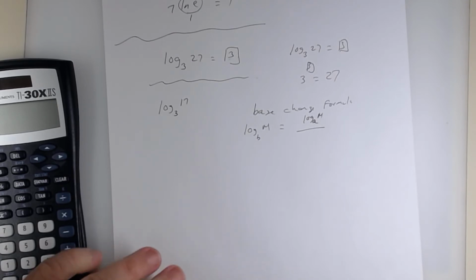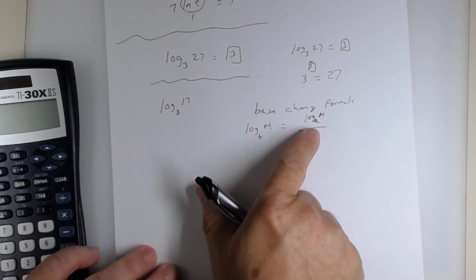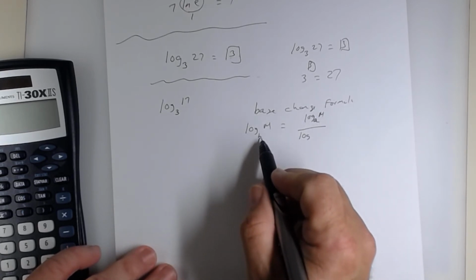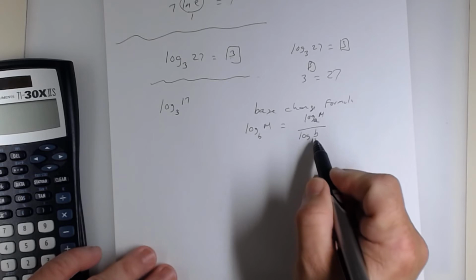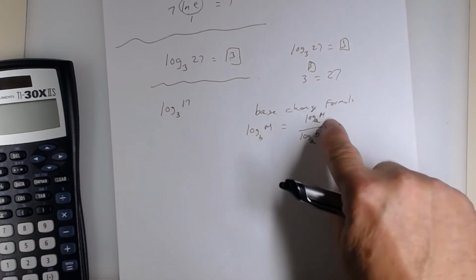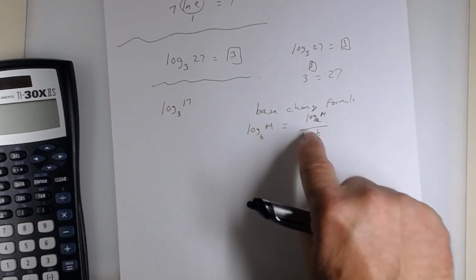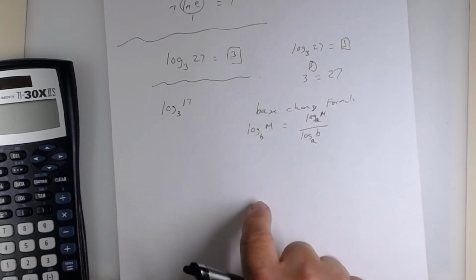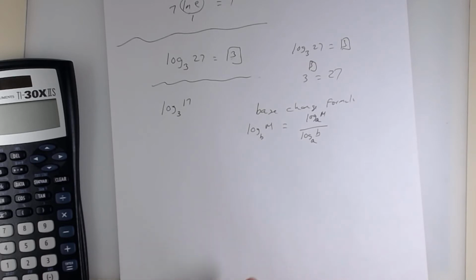So it's going to be the log of the argument with my new base divided by the log of the old base. And what's the old base? B with my new base. So just look how it looks. So what's my new base? A. So notice my new base is A. The argument here is this one. And the argument here is the what? The old base. Okay? So look how it looks.